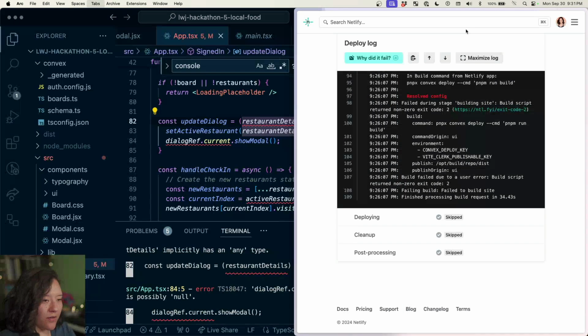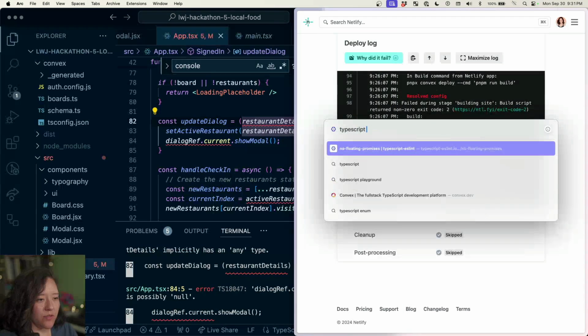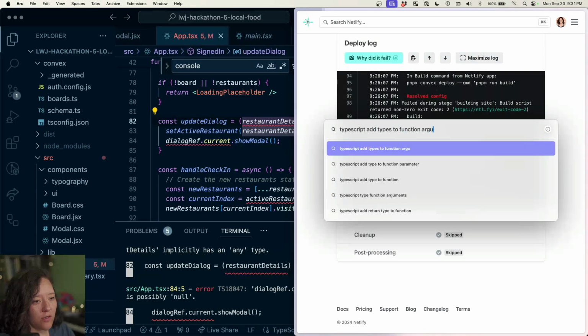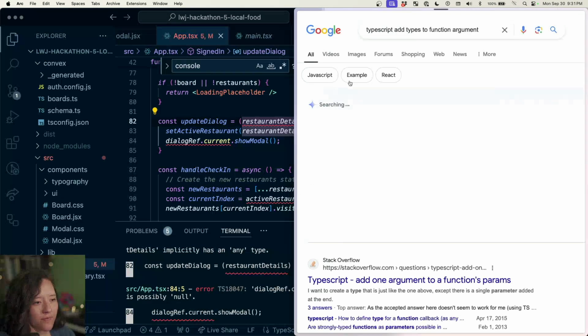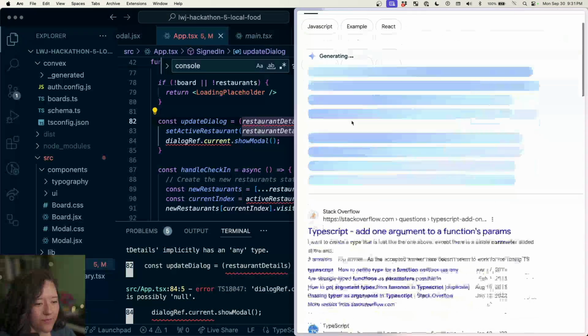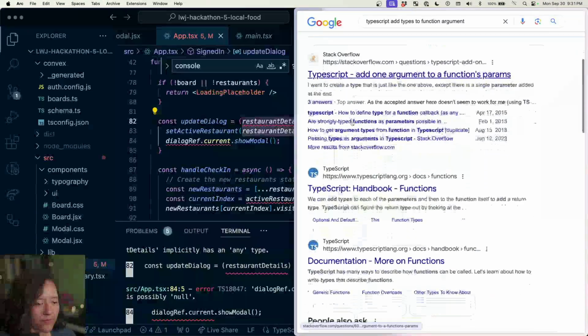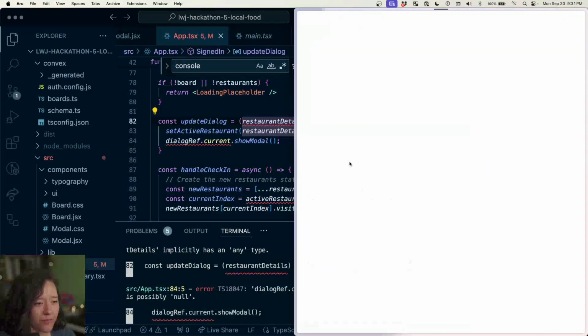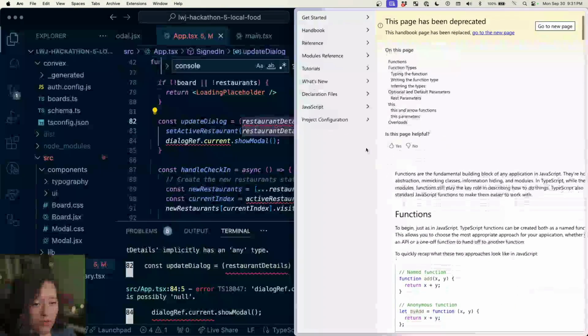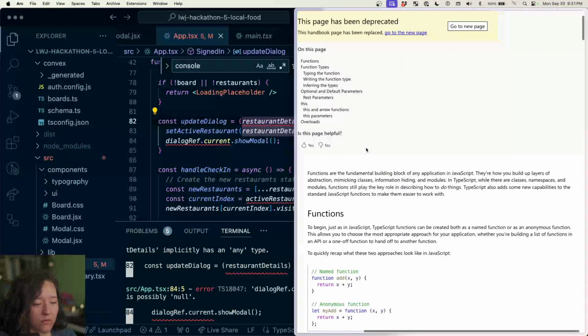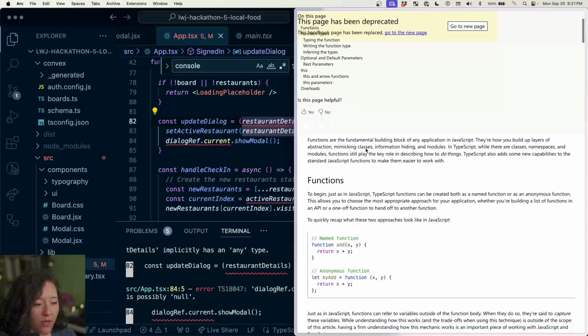Okay. All right. TypeScript. Add types to function argument. Sure. Okay.